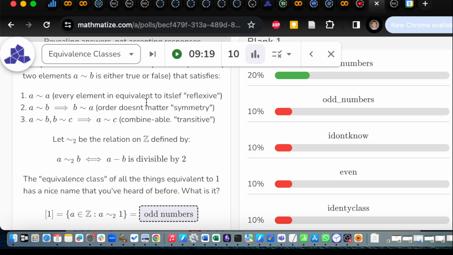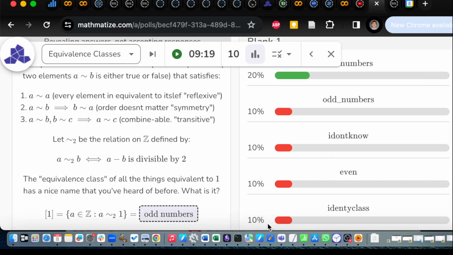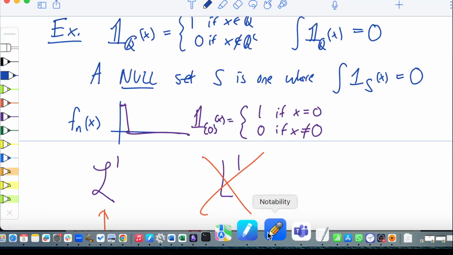And then you have these equivalence classes. And the nice thing about equivalence classes is as long as it obeys all these things, you can do things with the equivalence classes. So instead of working with all the possible integers, you can work with the equivalence classes of the integers. And you can do addition and stuff with them.